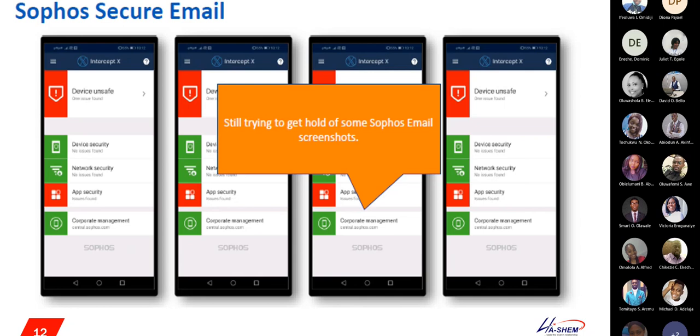And access can also be easily revoked based on the device compliance rule that has been set from Sophos Mobile Control. So Sophos Secure Email also lets your IT provision business email securely and consistently across different device and OS variations in all the mobile phones in your company.